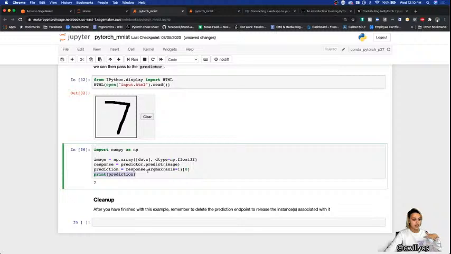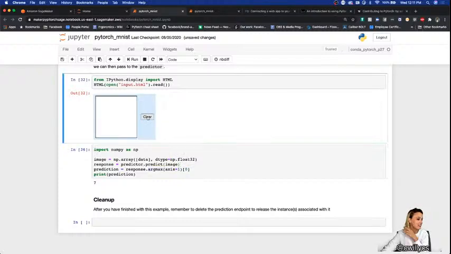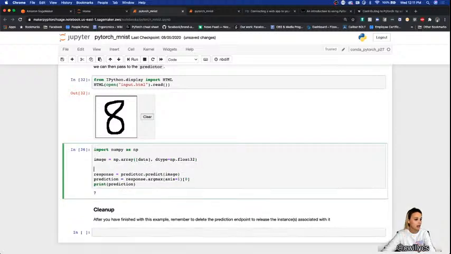It is printing, it'll actually give us an array. So it's giving us the maximum accuracy number in that array, which equates to 7. If that doesn't make sense, I'll show you a little bit how it works. So first, we'll clear it. I'll draw an 8 here. And then I'm going to add some print statements.